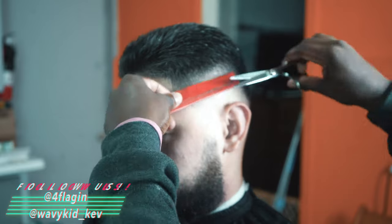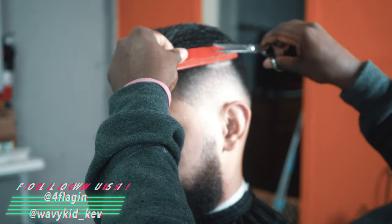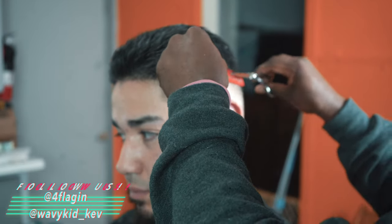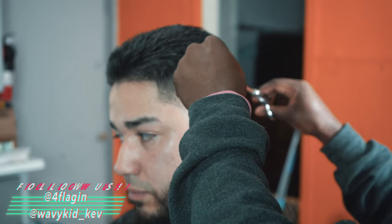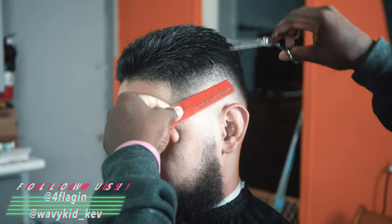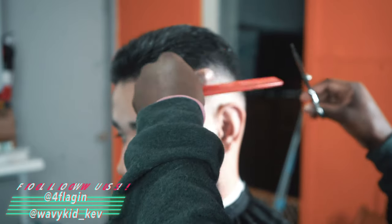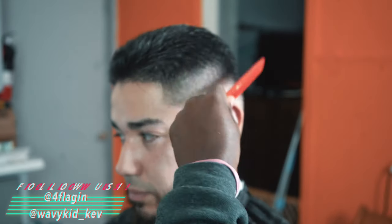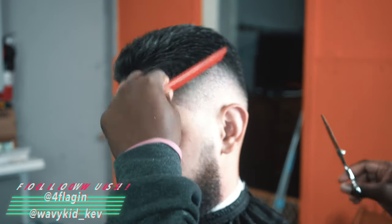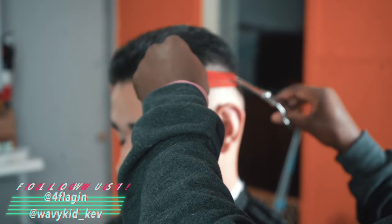Alright, you guys, so this technique I'm doing, I learned from S-Craft Blends. You basically just want to get your comb and your shears and use your comb, go up on that hair and try to open and close the shears as much as you can while you're going up on the blend. This basically just thins out them dark areas, just another form of detailing. Okay, y'all hear that voice crack? Man, I don't know what's going on tonight.